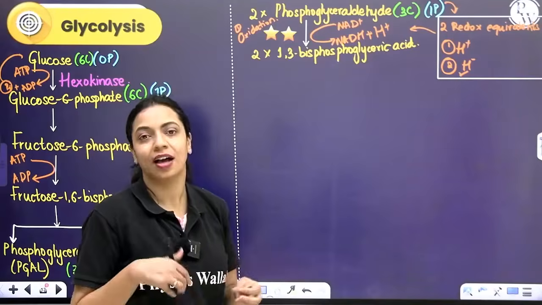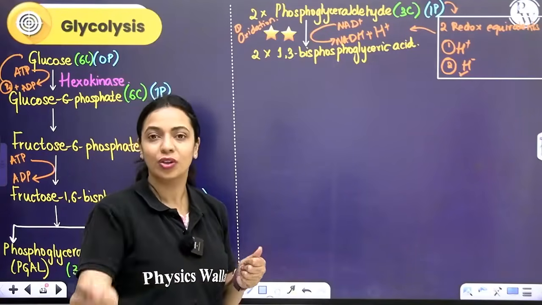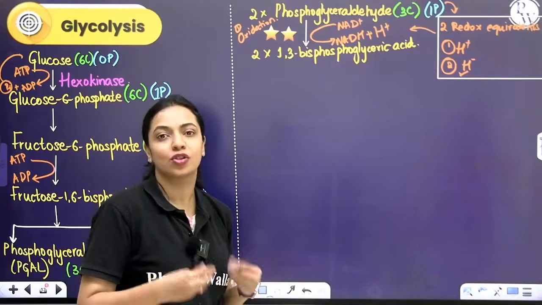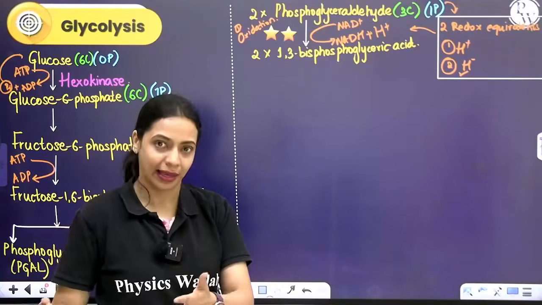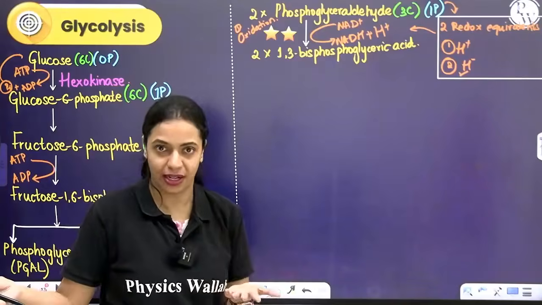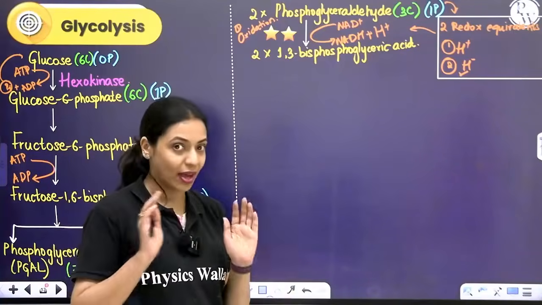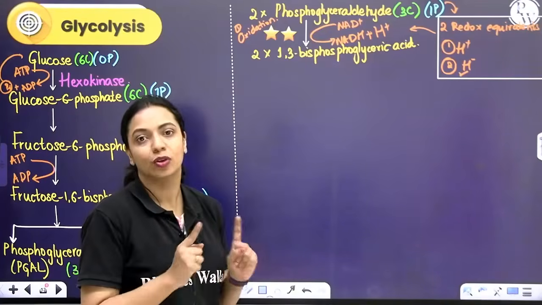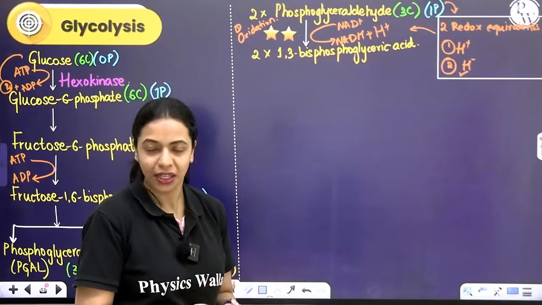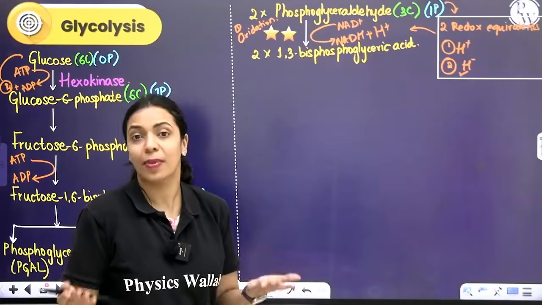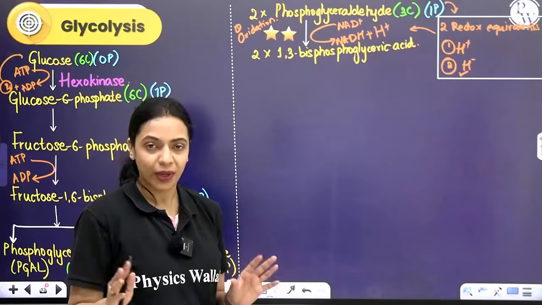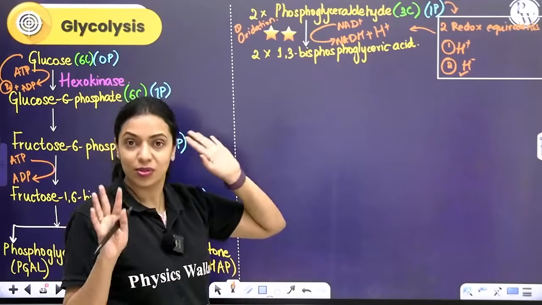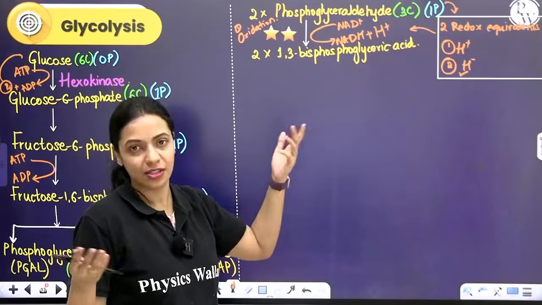ATP is like currency, money, cash that you can use right away. NADH is like a check. If NADH has to be used, it has to be taken to the bank. You have to get it encashed and then you can utilize it. So this NADH also has to go to a bank where it gets converted to ATP. Each molecule of NADH is worth roughly 3 ATP. So it has to go to the bank and that bank is present in the mitochondria. Okay, so more about it we'll learn as we move on. For now, just remember this NADH also is a high energy molecule that will give us more ATPs.